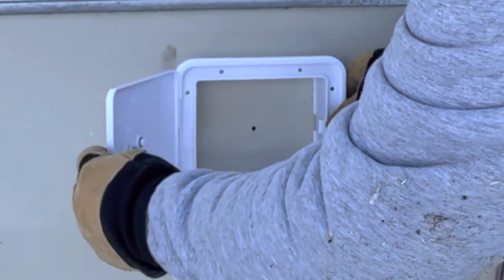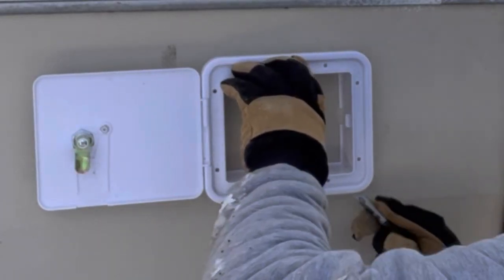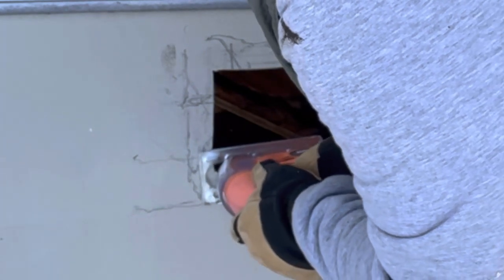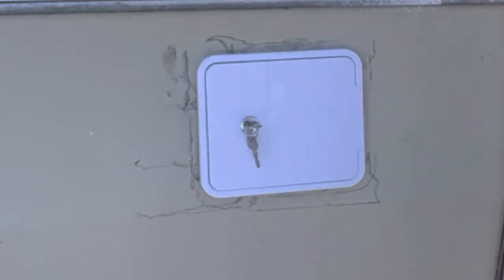I figure if I center the hole, I'm going to put it a little forward so I get the cap. Let's get a marker and mark this. Big hole for my jig. That's cool. Boom, just like that.